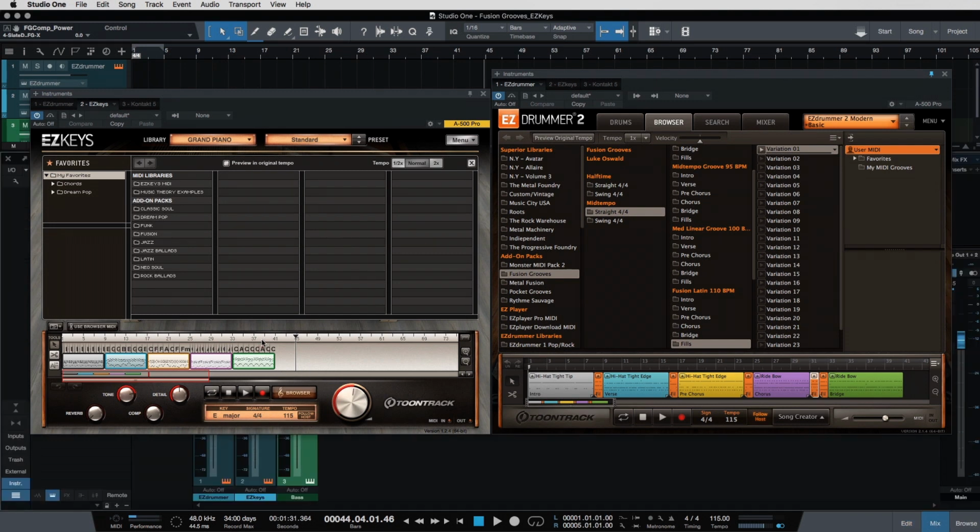Right now it's duplicating the left hand, the bass part. We could take that out, modify some things that way. We could modify the fills a bit more. We could even change libraries. Now I haven't changed any of the libraries. These are all default preset settings.